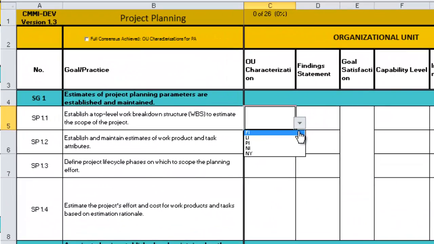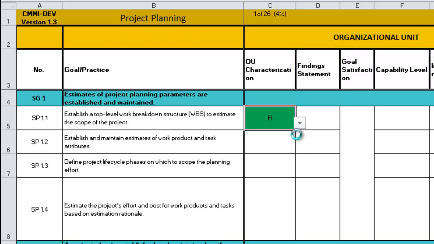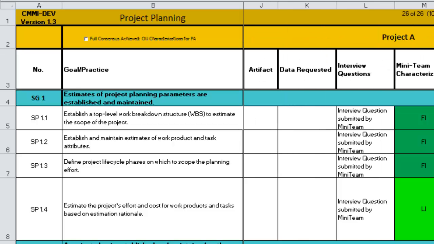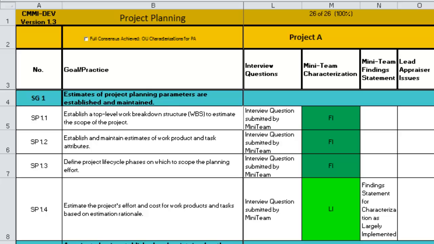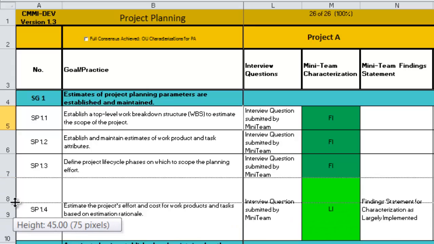There's a pull down for fully implemented, largely implemented, partially implemented, not implemented, and not yet implemented, and a block to note a finding statement that addresses the characterization. These rows and columns in the PA worksheets can be adjusted as needed to best show the contents, for example, of a finding statement, or whatever other field you're trying to display to best advantage at the time.